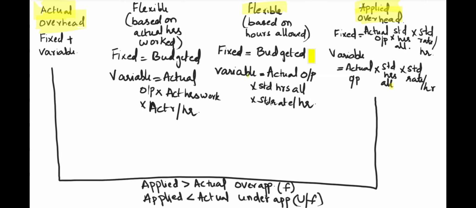So the total budgeted amount is taken here. This is based on budgeted production, but this is based on actual production. So this is called your production volume variance.